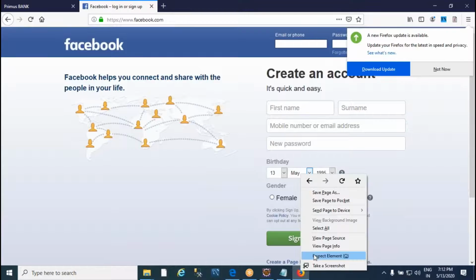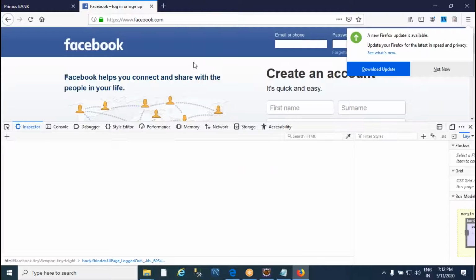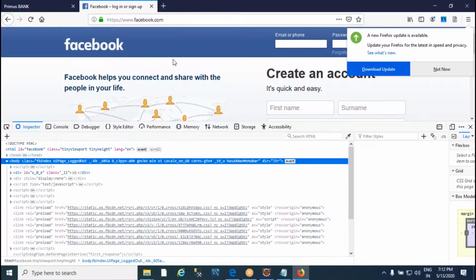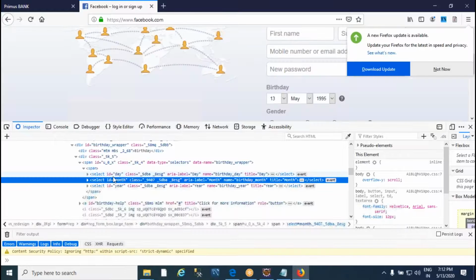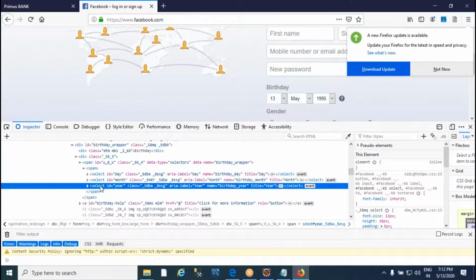Let's see the properties of any one of these drop-down lists. Please observe here. A drop-down list is defined using a tag name called select.